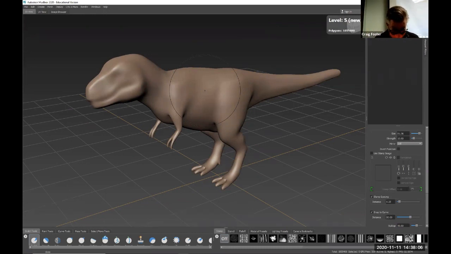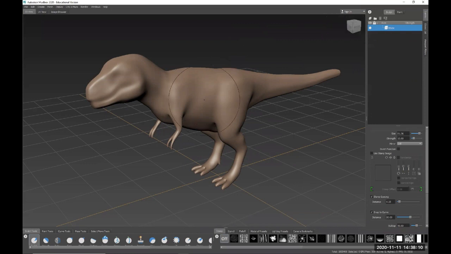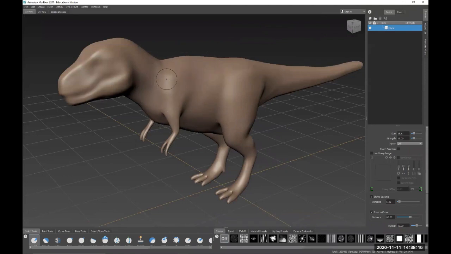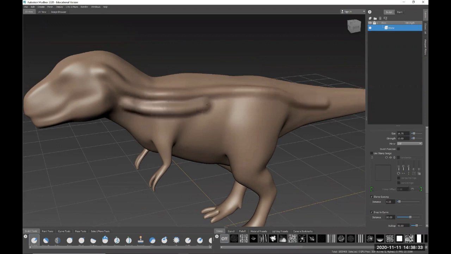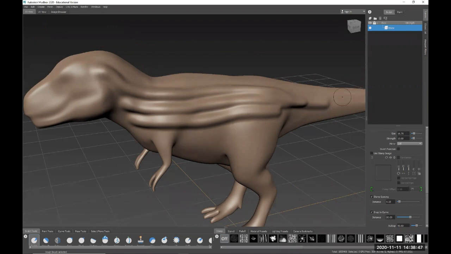So I'm going to go up to a pretty high poly count here. Just smoothing out the ends of this a little bit.